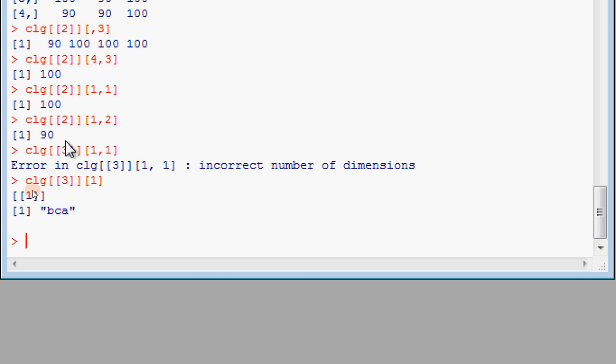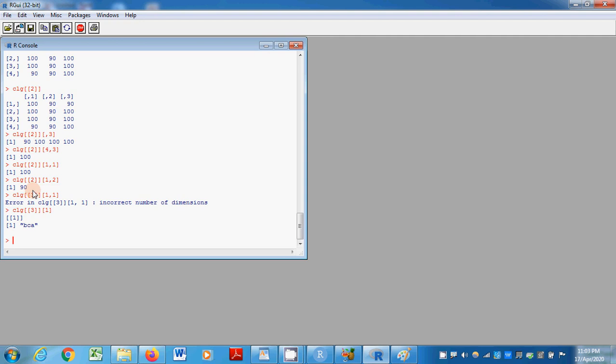Okay. The main agenda of this session is accessing, creating a list, and naming list elements. How to name list elements? This is one of our topics in list.